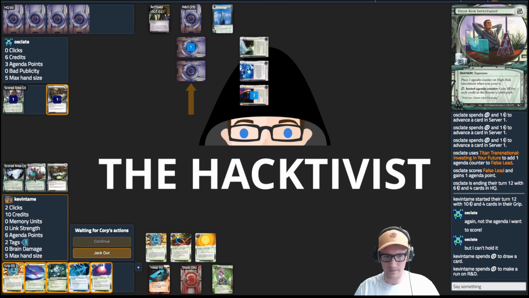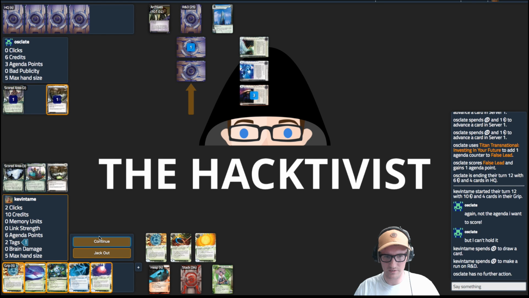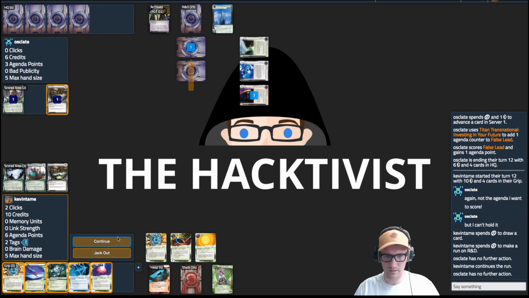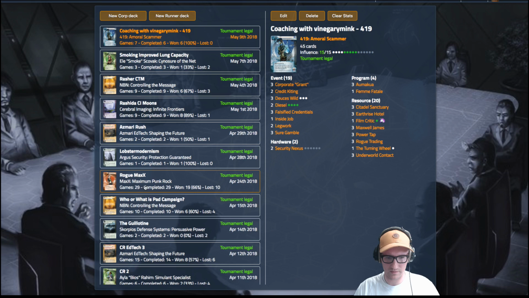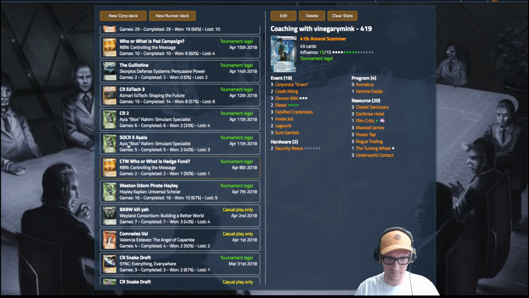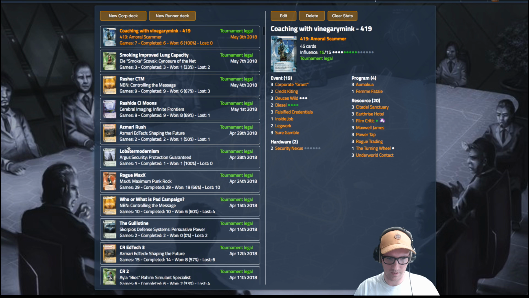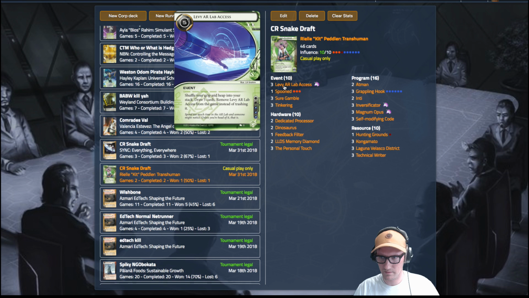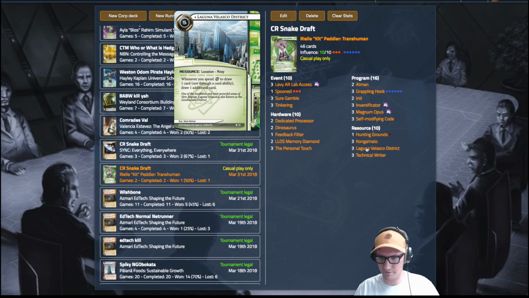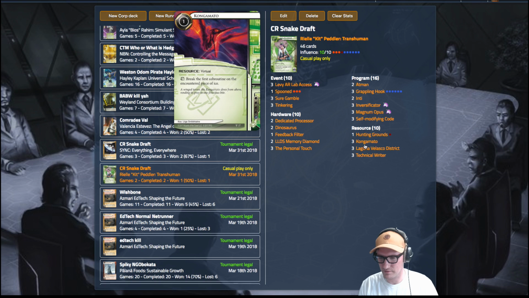So she probably has, I don't know what exactly her agenda suite is. Free access here, she doesn't want to go poor. Red Planet Couriers. I need to see what's in my deck. What was this? This was Kit. Where are you, Kit? Levy, Tinkering. I'm trying to figure out what my other answers are. I have more Kongamados. That's good.